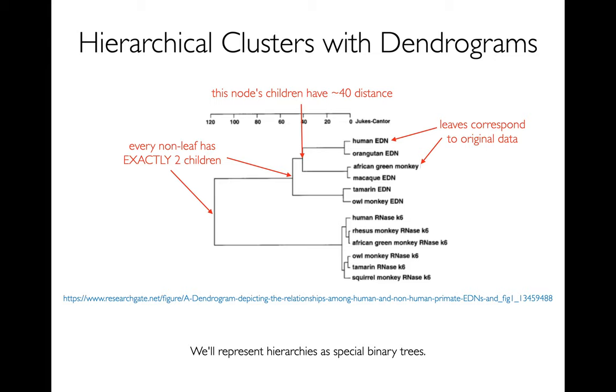The other thing that makes it special is for each node, and by the way, just like maybe these are more obviously nodes, any kind of junction point between two sides is a node. At each non-leaf node, so for example, I have a non-leaf node here, it's going to have some sort of distance measure. And I guess I'm plotting that here. And what that means is that the distance between this group over here and this group over here is about 40 according to whatever measure I'm using. And there's different ways to measure the distances between things. So those are the two things that are special. We either have two children or no children. And when we do have children, we have in our node a distance that tells us the difference between our two children.